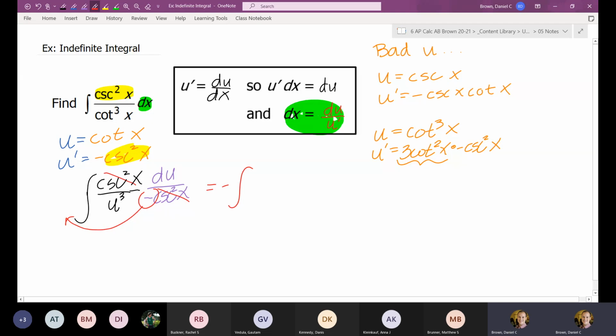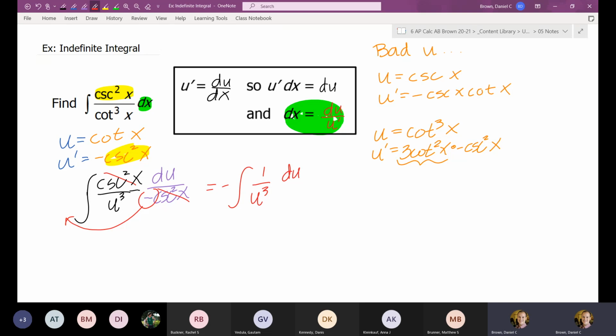Cosecant squares cancel, so I have 1 over u cubed, and then we had a du. And that du is important because now it says we're doing this integral with respect to u instead of what it was originally with respect to, x. That should be an easier integral to find. Can't technically integrate it quite yet. What would you need to do to that integral before you found the antiderivative?